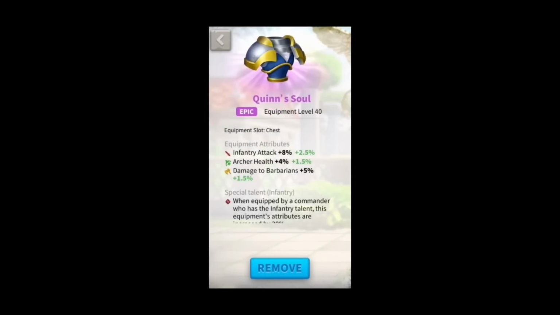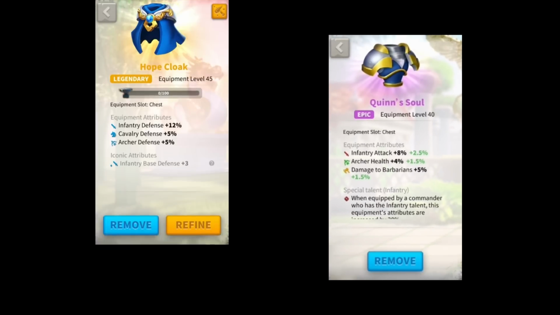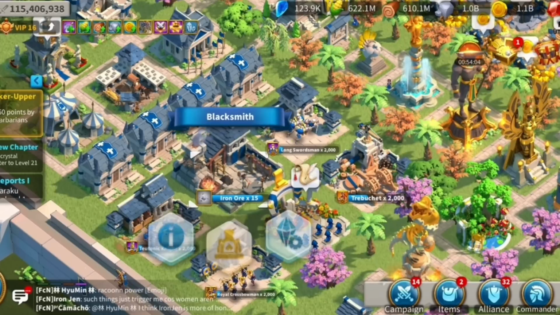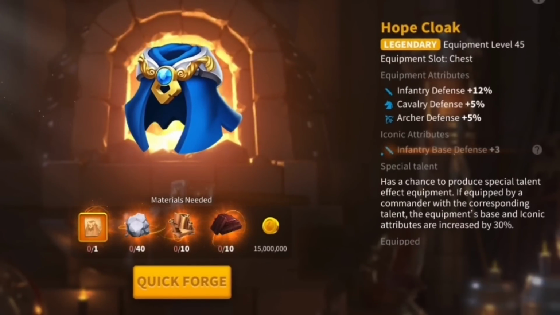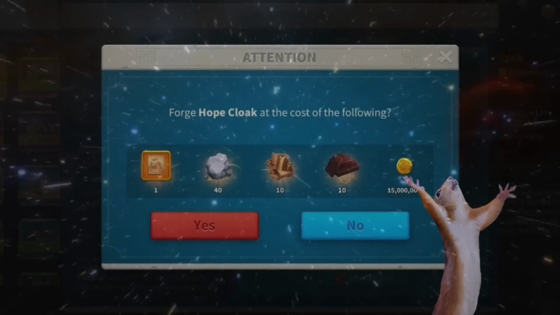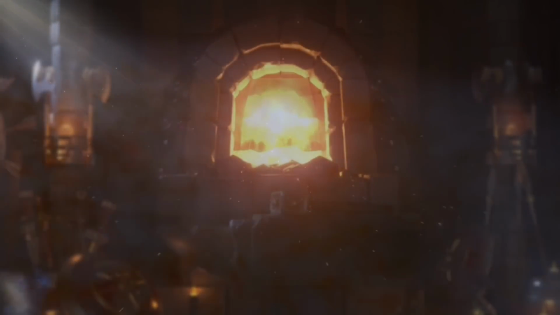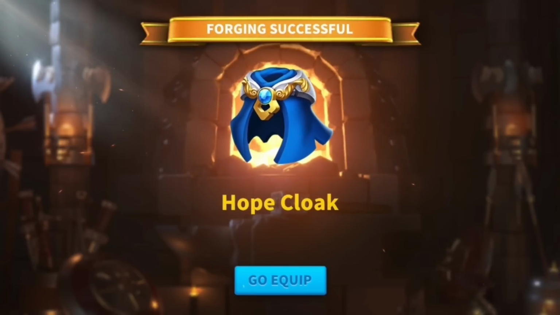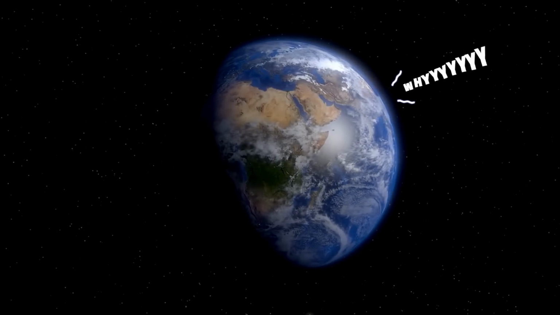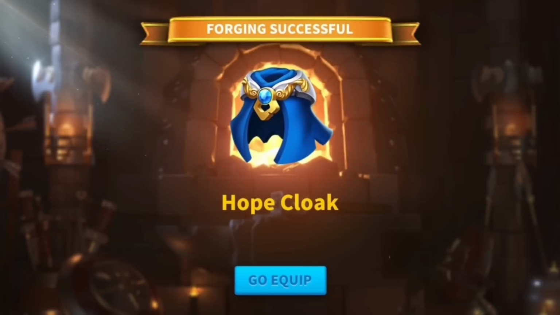Unlike the previous one I dismantled, this one had a special talent, but even with that, I still preferred the Hope Cloak over this one. So I went back to the blacksmith and was ready to make another one. I opened a quick forge window, danced my special talent dance, said a prayer to the RNG gods, knocked on wood, threw salt behind my back and pressed the button. It's fine, I don't need you.